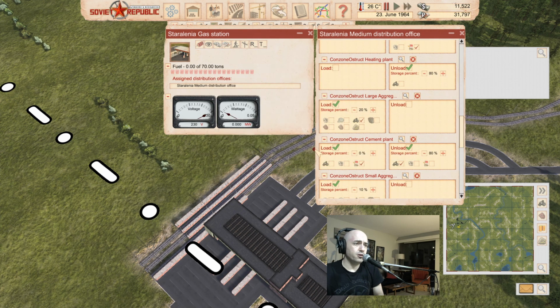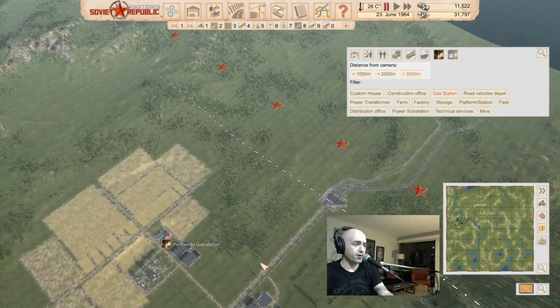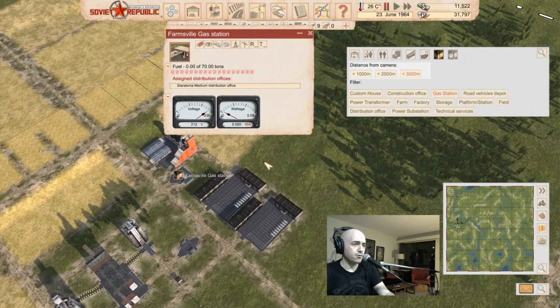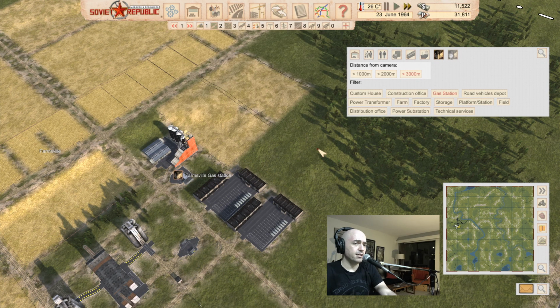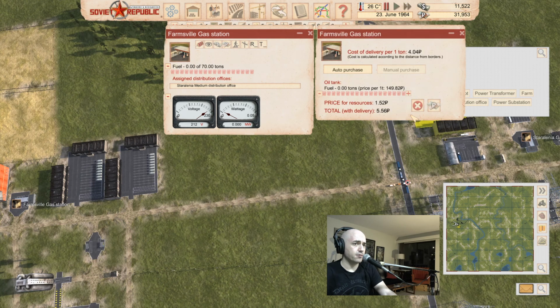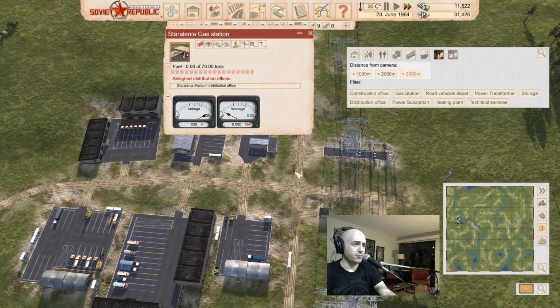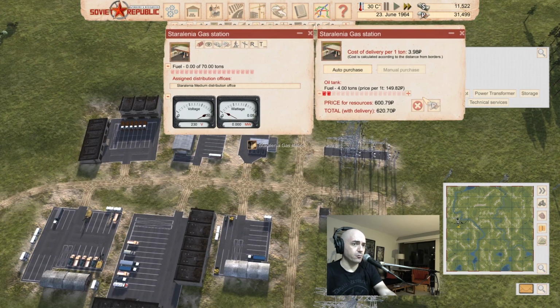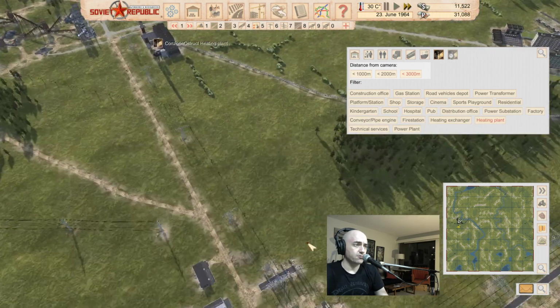Well, we'll auto-purchase temporarily because we really need to get these vehicles up and running again. It should not be happening. Meanwhile, we'll try to fix the distribution office if we can, and when that happens, we'll see the fuel rise up past this lowly amount, and we'll figure out that it's working.